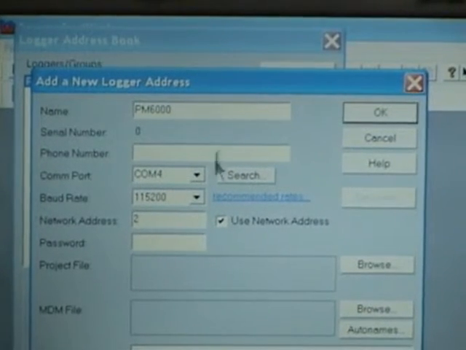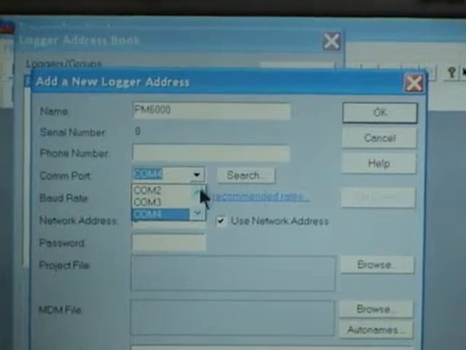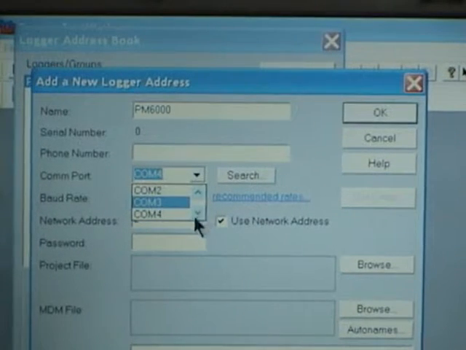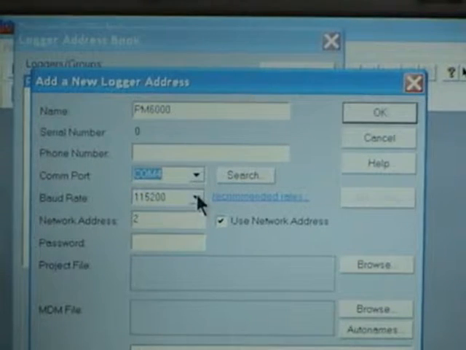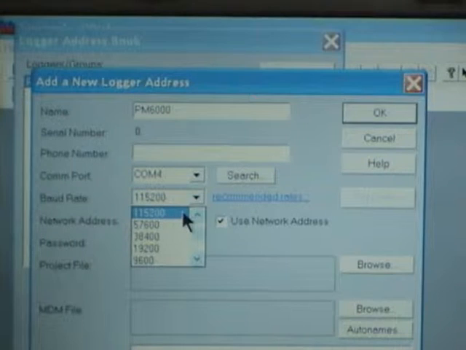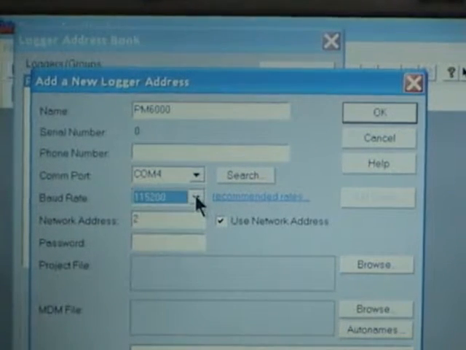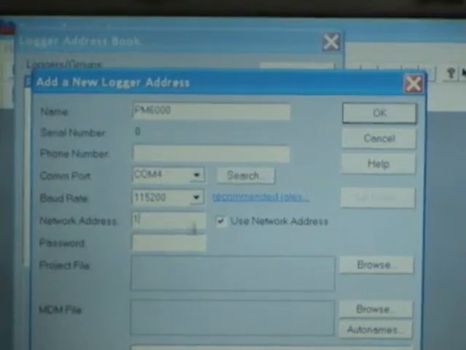PM6000. We will set the COM port up as COM 4 on this computer. On most computers it will be set up as COM 1. Set the baud rate here at 115 kilobaud, which this one is already set up at. And the network address, if you remember, we're going to make that 1 on these.